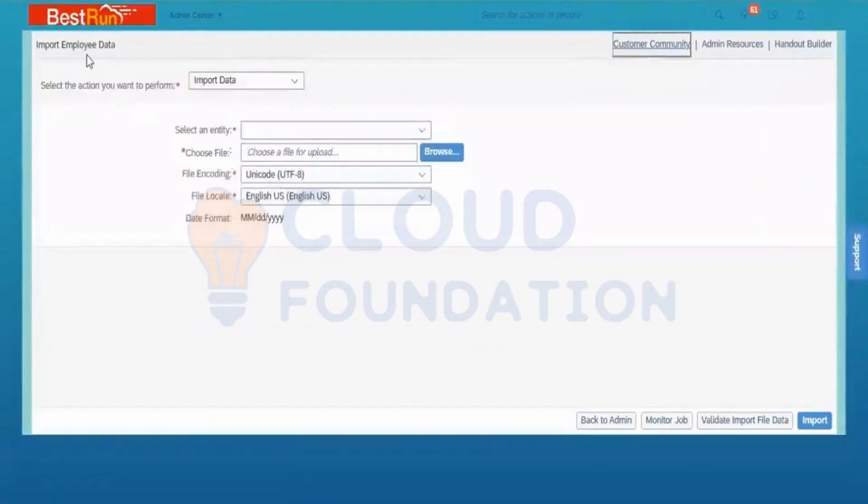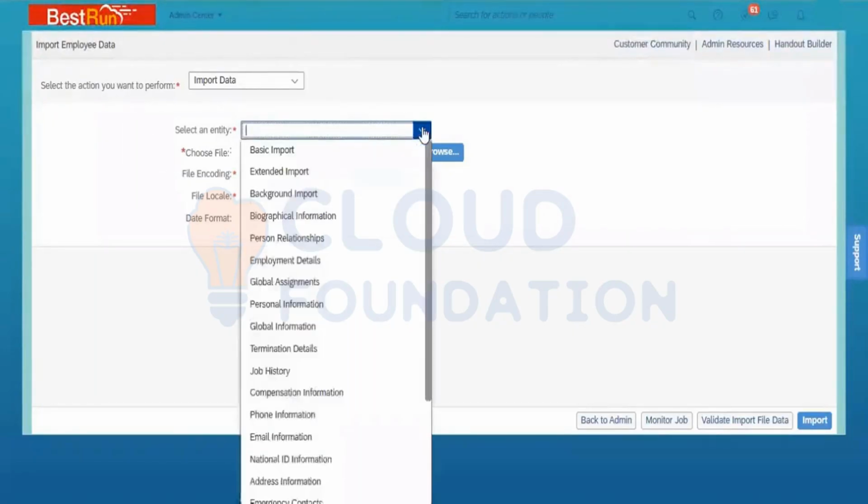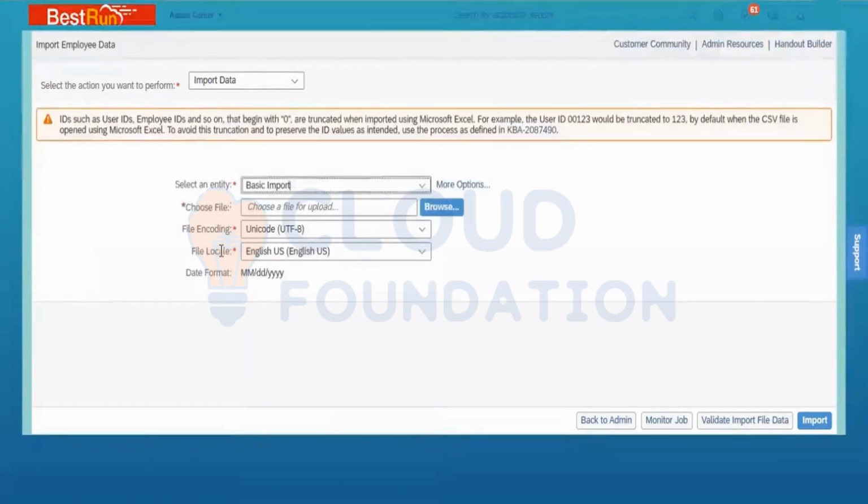Now going into Import Employee Data, we have saved a file, right? You have updated the user ID and saved it. That file will act as a basic input here. Select entity, select basic import. And always remember the CSV format that supports the file encoding as UTF-8.